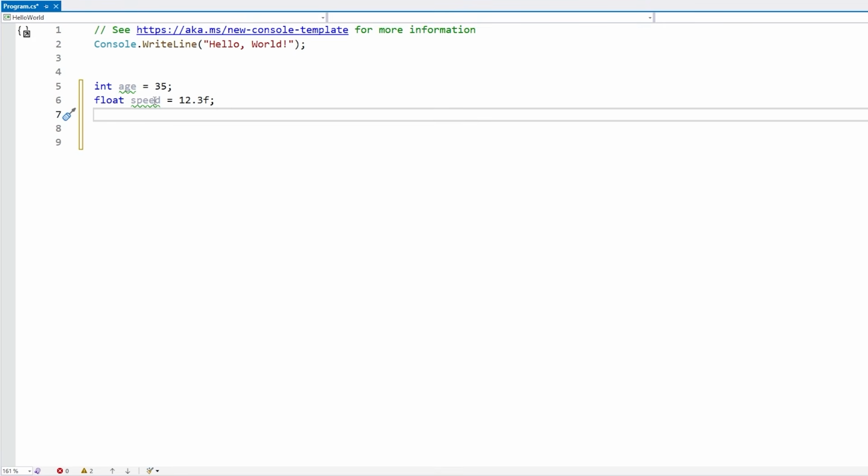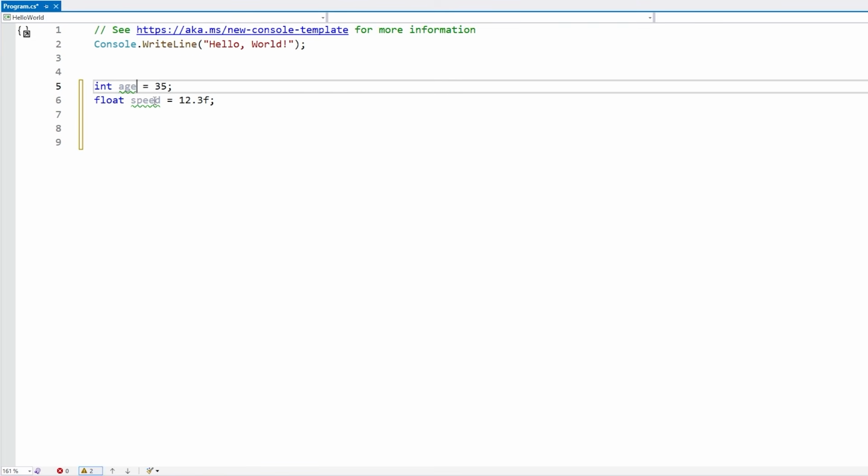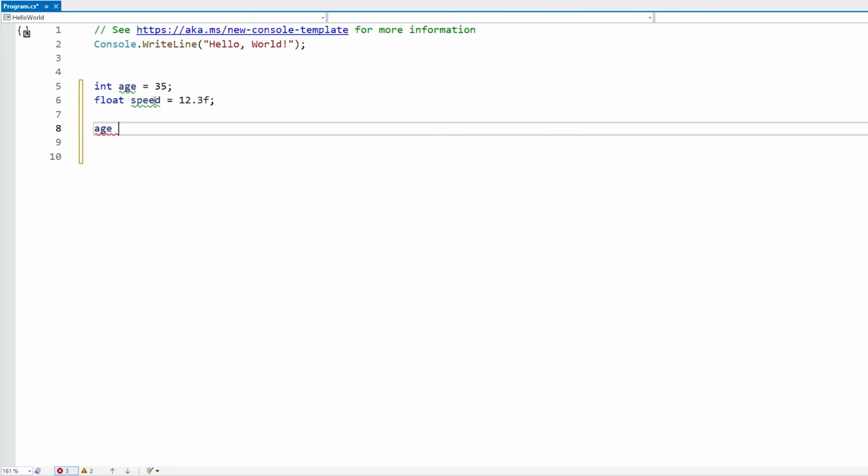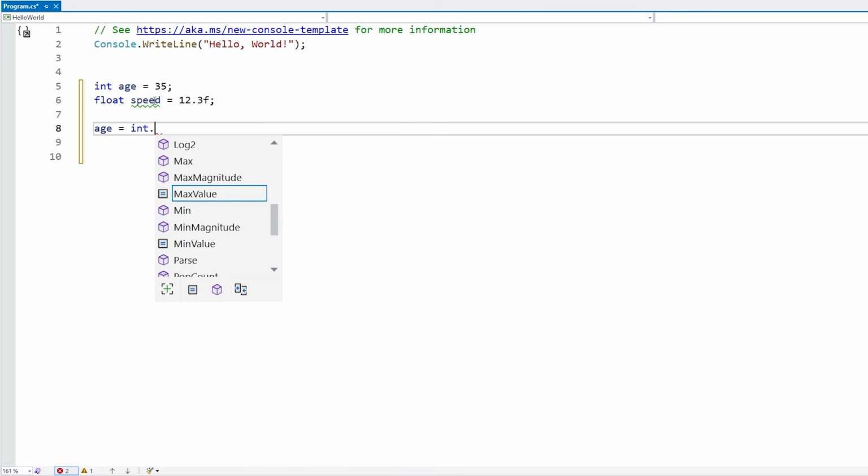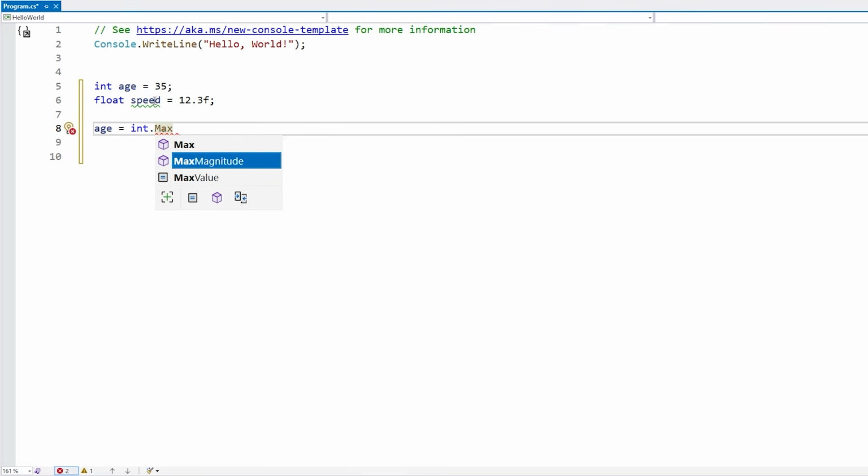And also, since we're talking about maximum and minimum, let me just show you what happens if you go above the maximum. So for example, here we've got age defined as an int. Now here we can give it the maximum value for an int. For that, we can access the int class and pass in a dot. This one lets us access a bunch of constants or functions inside the int class. Again, I will cover classes in detail in a future lecture. For now, over here, we can just check the max value.